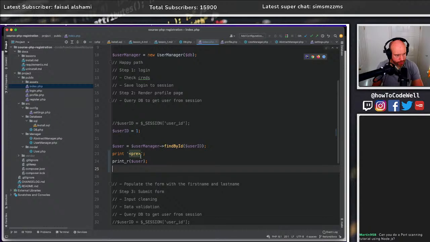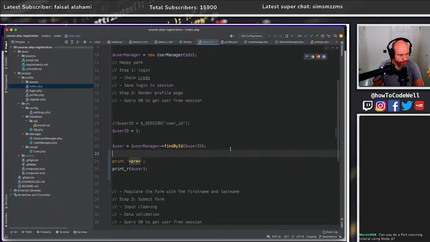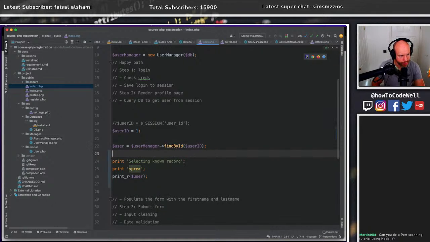We'll do a print, selecting known record. All I'm doing right now is slowly putting in the jigsaw puzzle pieces, working around the outer edge of the jigsaw first, getting a feel for where all the main pieces go, and then I'll fill in all the gaps.